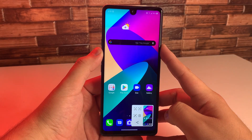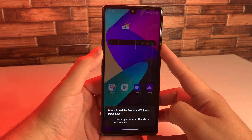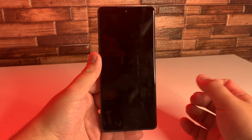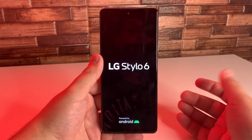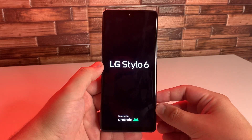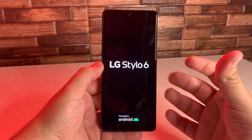Now we're going to hold this for 45 seconds or until the phone restarts, and as you guys see, we've got that pop-up down below. Your phone is now going to restart by itself. Now this is a soft reset, not a hard reset, so you're not going to lose any of your data or anything, so don't be worried about that.